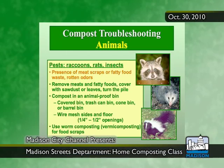Now, critters. Generally speaking, you will see critters because of meat, fat, dairy products, or sometimes the smell that leads them to believe, smells like cheese, let's go! You know, that's when they'll show up. So get that stuff out of there. And again, tell those 20-something house sitters, no bologna in the compost pile.